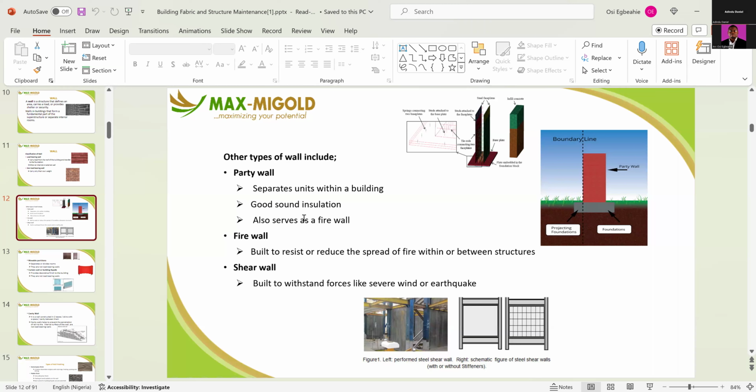We have the shear walls. Shear walls are walls that are built to be able to withstand the impact of wind and earthquake. Shear walls are normally found on skyscrapers because the higher you go in building a skyscraper, the more impact the wind has on it.